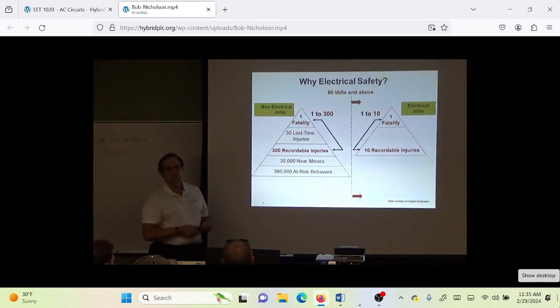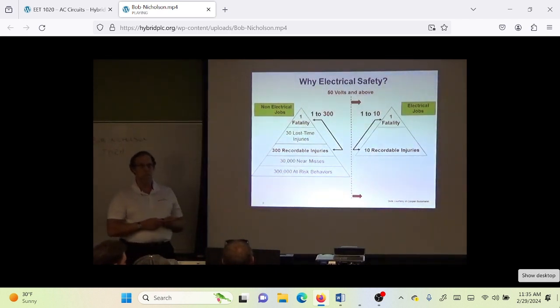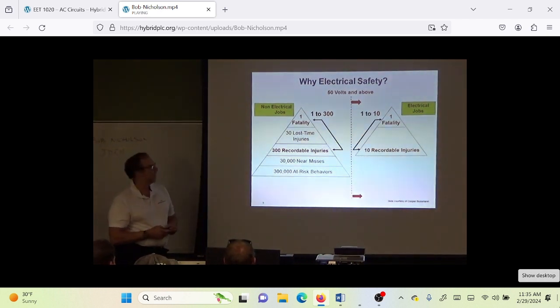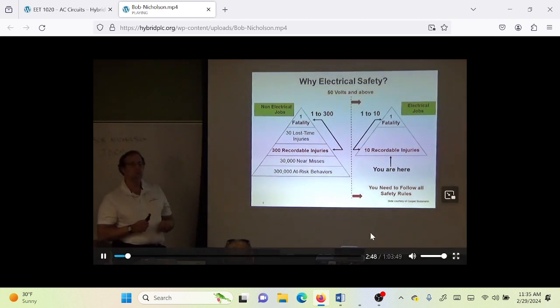It is 30 times more dangerous to work on electricity than any other field in the country because of the nature of the beast. Because of that, there are federal regulations that say once you cross that bound of 50 volts, below 50 volts, they believe you will not be killed by the voltage. At 50 volts and above, they believe you will. So I'm going to show you a couple of different incidents so you realize how this works. If you're going to go into the industry and work on electricity, be careful, because you may be here. And you better make sure you know what to ask people.